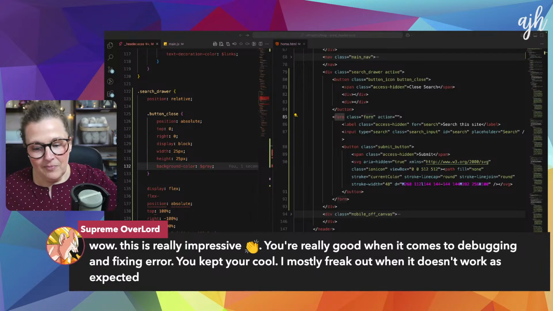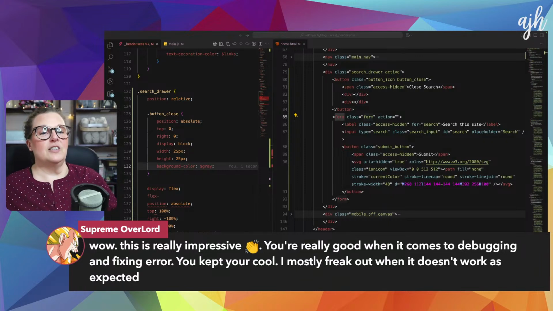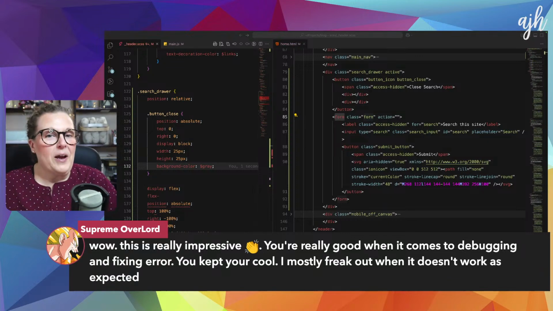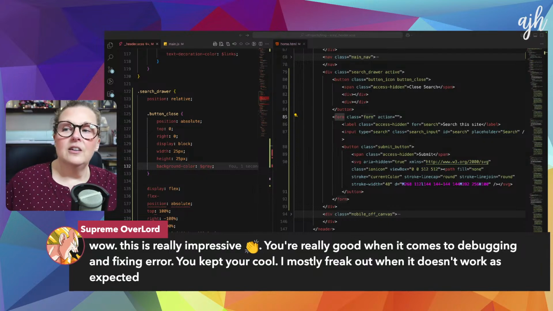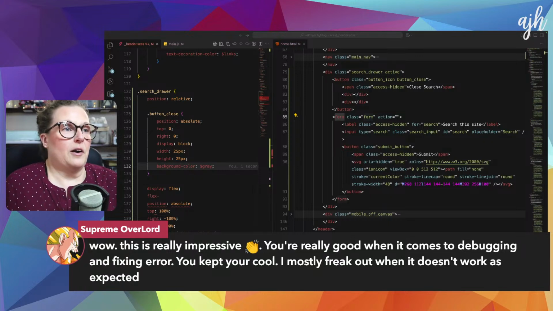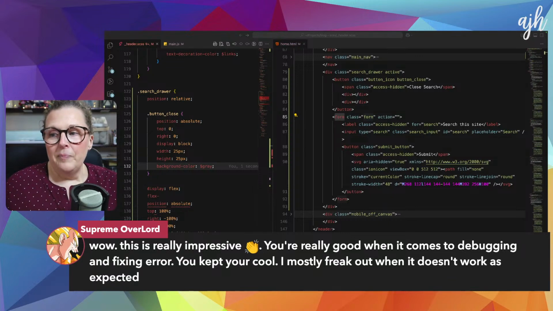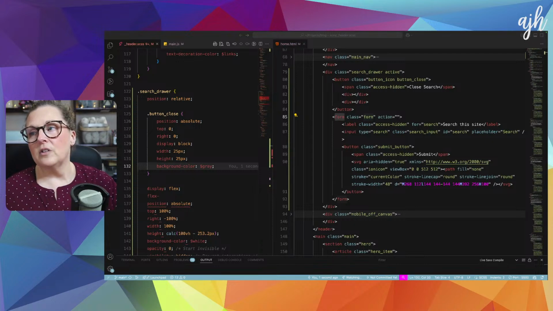Yeah, I mean, this is how it works when you're doing front-end development. Stuff just doesn't work. And it's like, oh my God, why aren't you working? And it's things that I've done dozens of times. I've been working as a front-end developer for 11 years, but I've been doing this for 12 or 13 years, because I did it for a couple of years before I ever worked as a developer. And stuff just doesn't work. You've got to figure it out. You just have to walk through the steps.